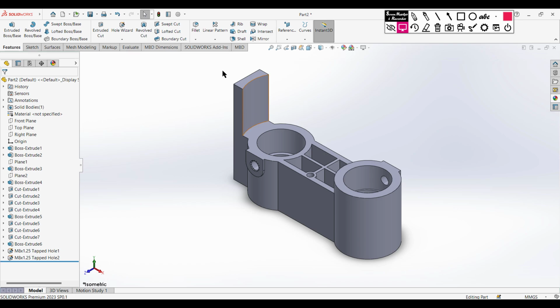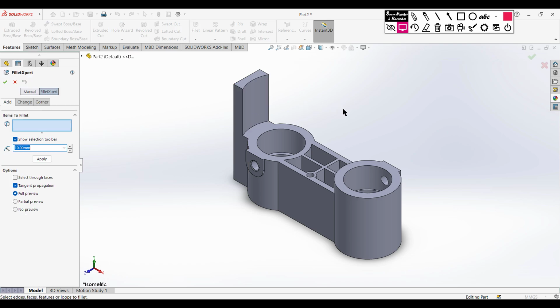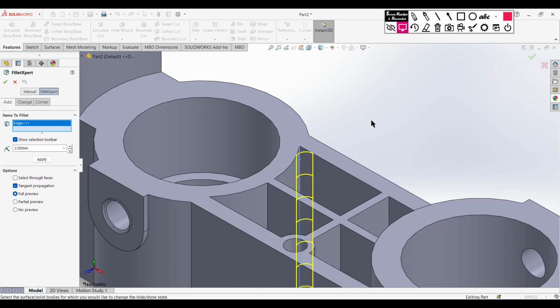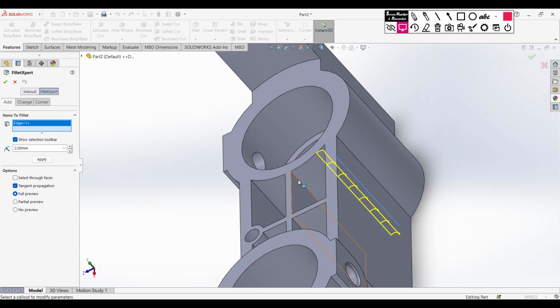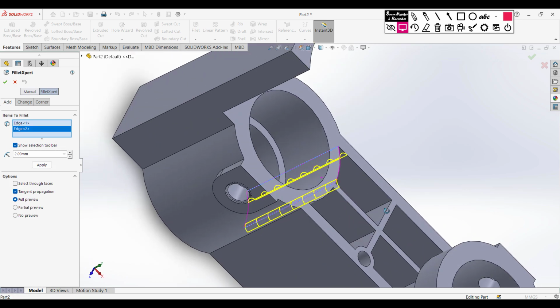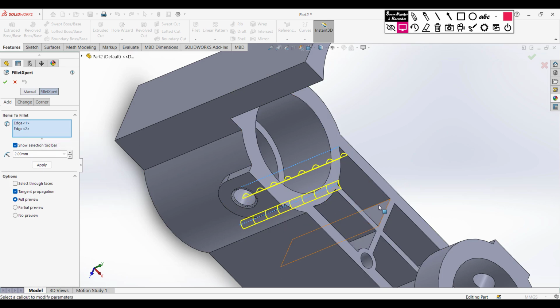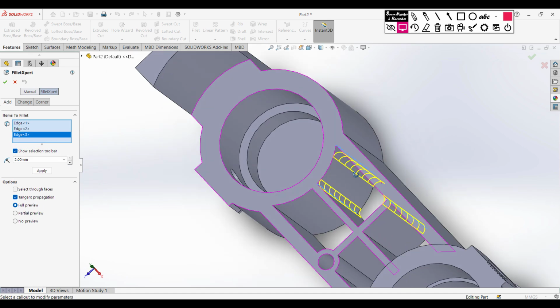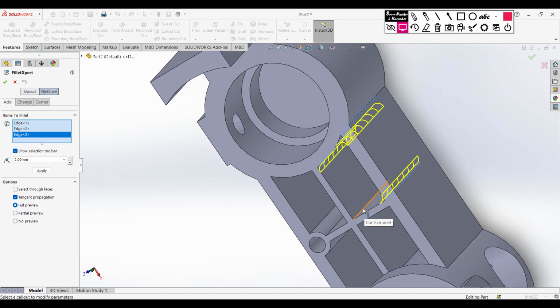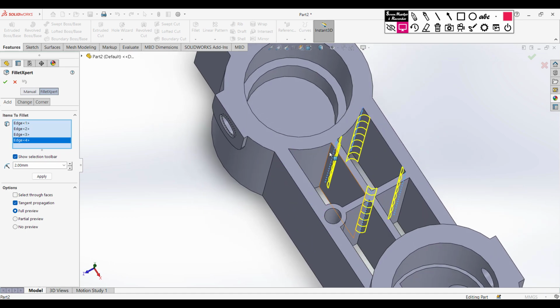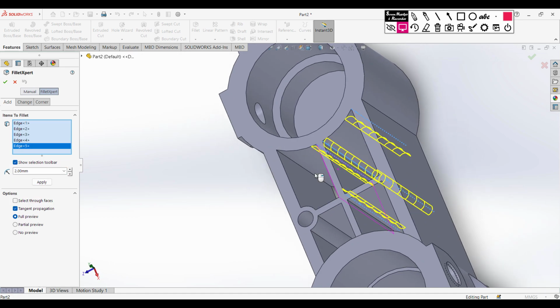So I'm selecting the fillet tool from here, and this time select the fillet of 2 units, zoom in here and select this line. Now rotate. Sorry, I am deleting this portion. Select all the edges, and again in the second box, select the edges here.